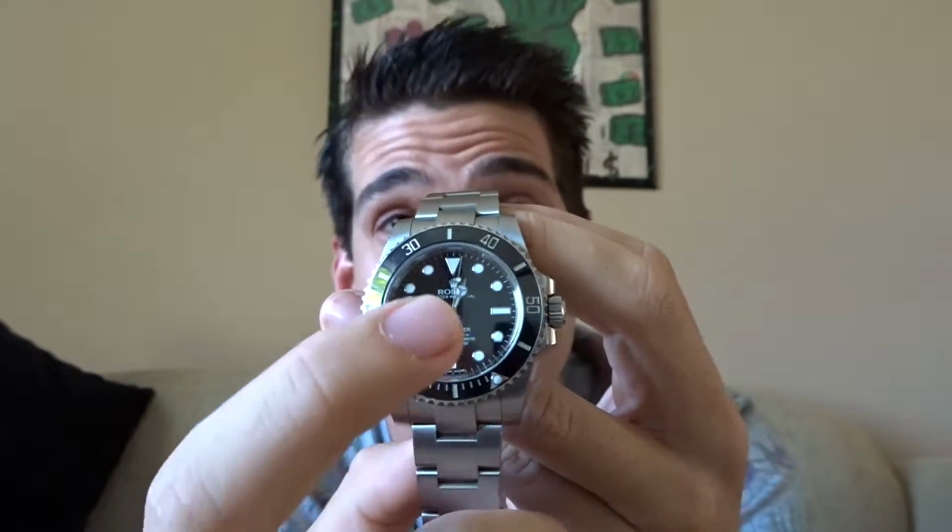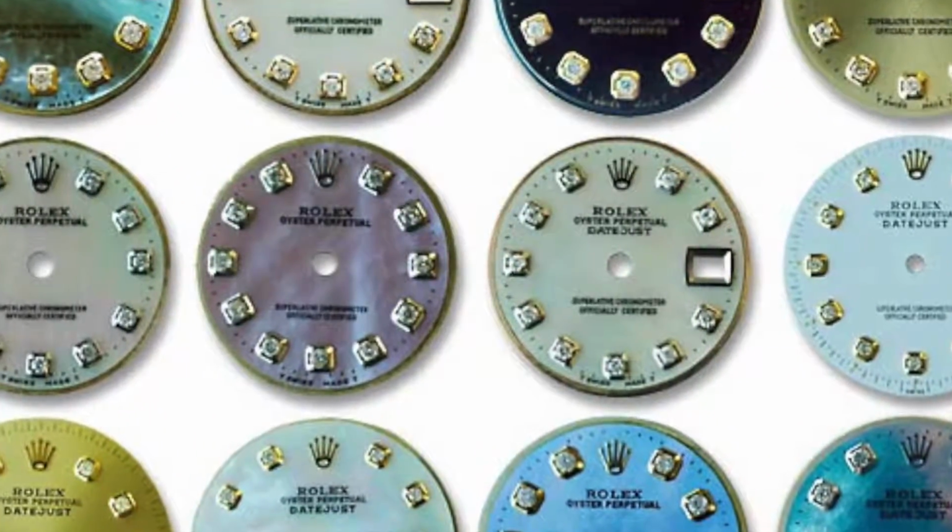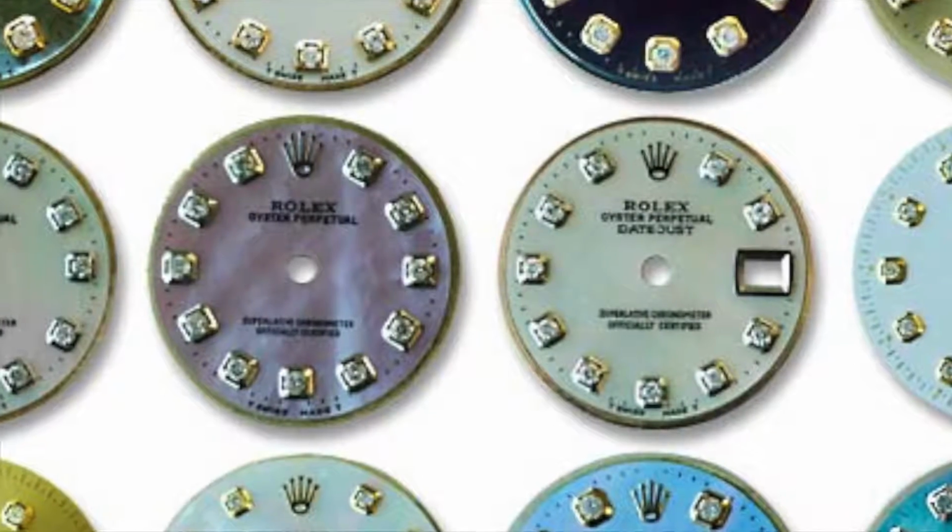The next thing I'm going to talk about, and I have an example I'm going to show you guys, but I'll show you on my watch, is the dial. If you see the black part with the numbers, or rather symbols, they represent numbers around the watch. The point of the dial is not only decorative, but is for the markings or the numbers to be placed so you can essentially see what time it is.